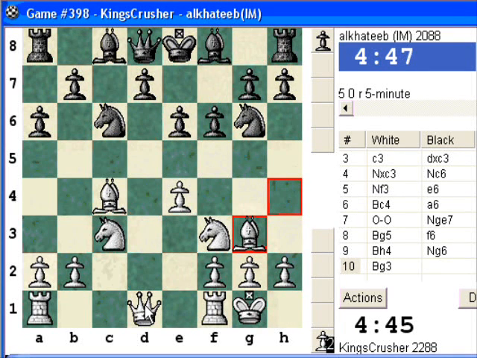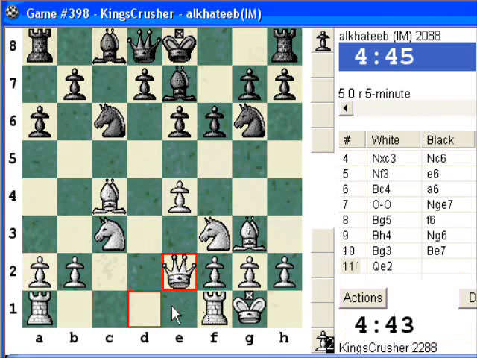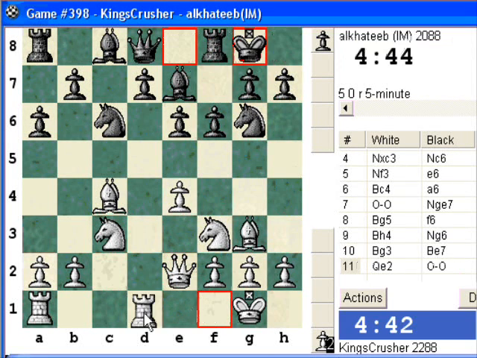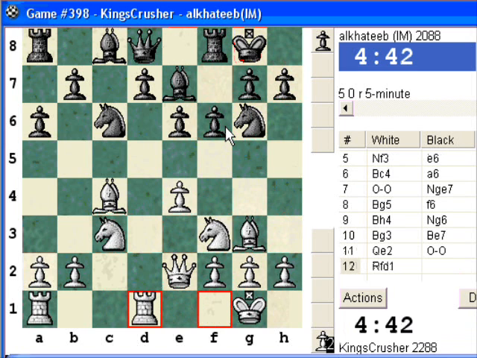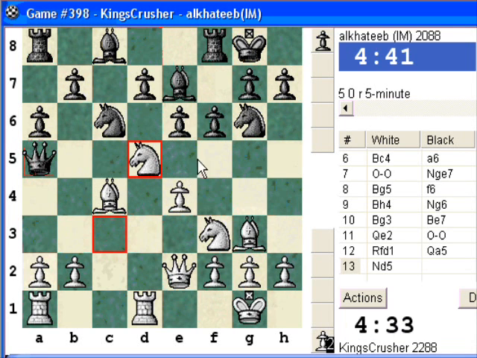Usually it's okay. Just put the rook on d1 and a bit of pressure. Okay, have I got knight d5 here? And d6. Try it. It's diagonal. Knight d5.